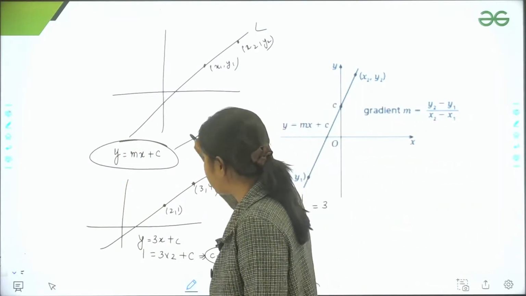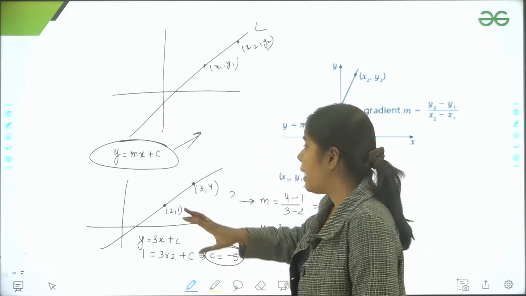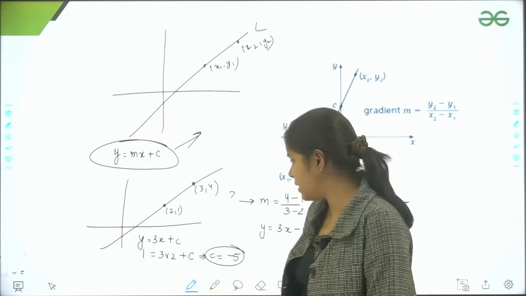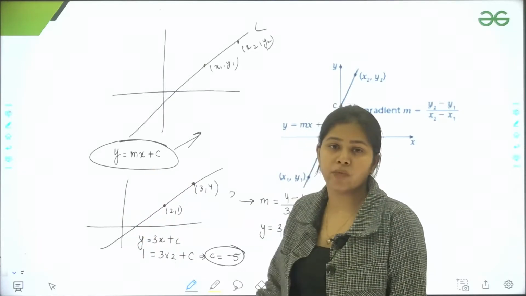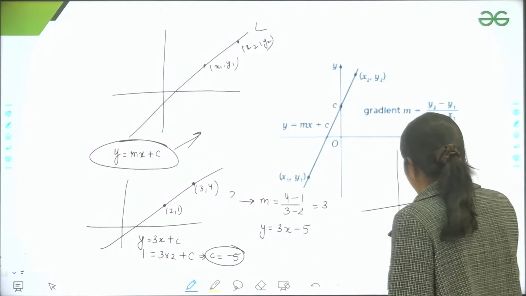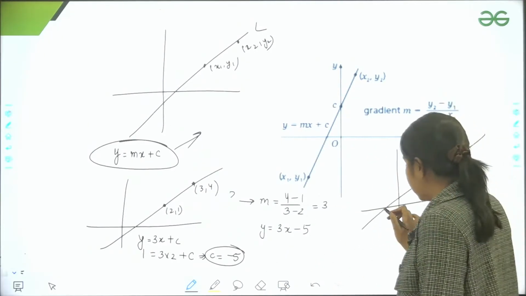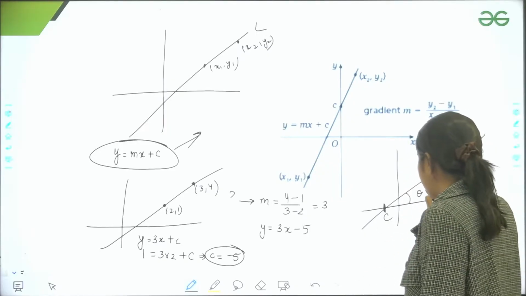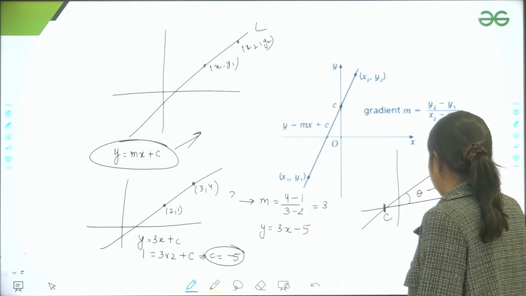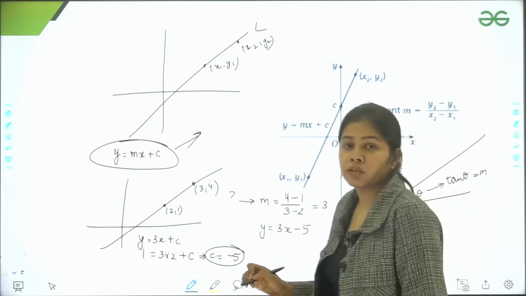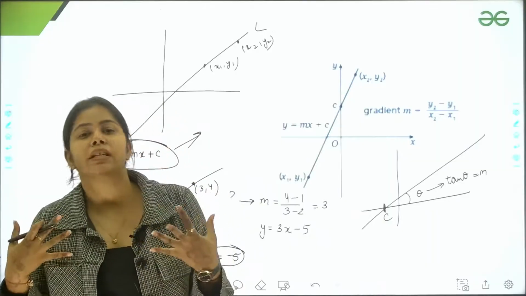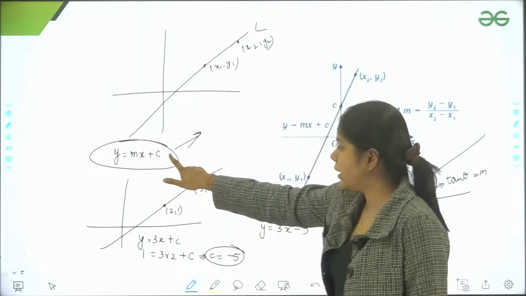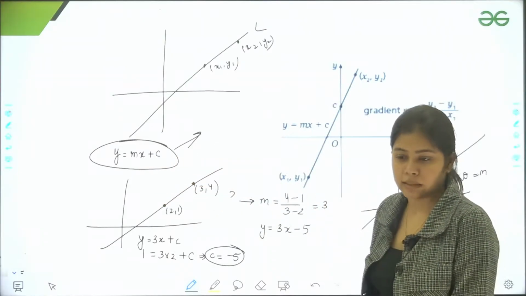So the equation of a line is y = mx + c, and what would these m and c decide? m and c decide where my line would be. m decides the angle with the x-axis, and c decides the intercept. So this is my c, and this theta gives me the slope, that is, tan theta gives me the slope. Here we have only two parameters. What do I mean by parameters? The values I have to find out. For the equation of a line, I have to find two values, that is m and c.